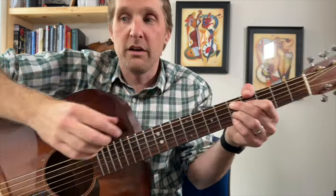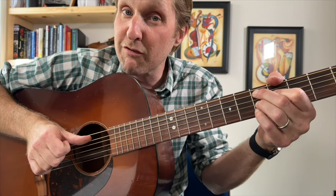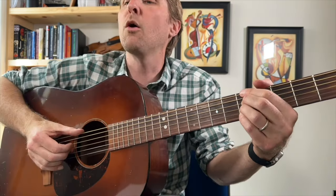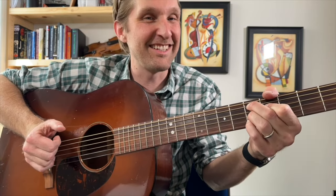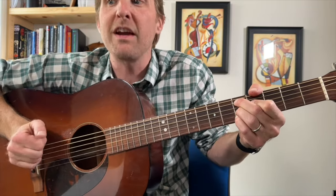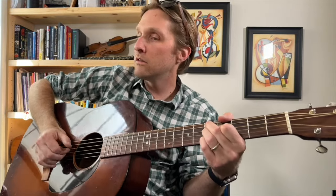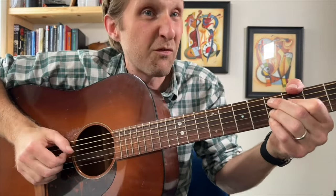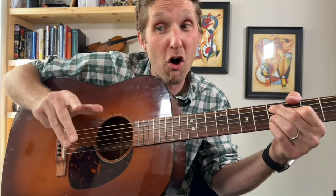On this chord, you're going to do fingers, and then your thumb is going to play the 2nd string from the top, and then you're going to do fingers again. So it's: pinch, fingers, thumb, thumb, fingers — switch — fingers, thumb, fingers. When you put it all together, it sounds like this. Then we're going to do fingers one more time, so that's fingers, fingers. And then we're going to do pinch, pinch — all four together, your three fingers and your thumb.